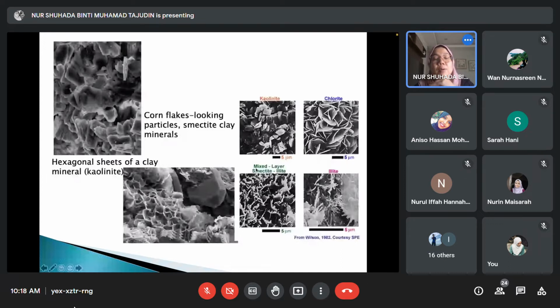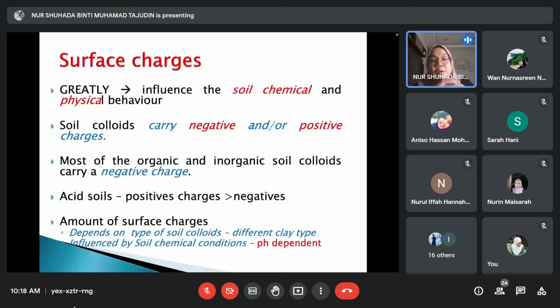Actually, soil colloids, when we talk about clay, carry both negative and positive charges. How many it can hold depends on the type of clay, as I mentioned before. Most organic and inorganic soil colloids carry a negative charge. That is the reason why anions, like nitrate and phosphate that you answered just now, are prone to leaching. What is leaching? Leaching is the loss of nutrients from the soil environment, meaning they can be easily washed away from the soil profile. The question you have to think about is how we should maintain these nutrients. Nitrogen and phosphorus are macronutrients, needed by crops in large amounts, but they are easily washed away. That is a challenge in agriculture.